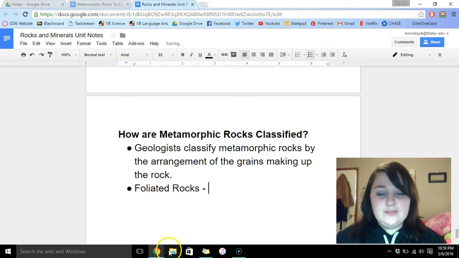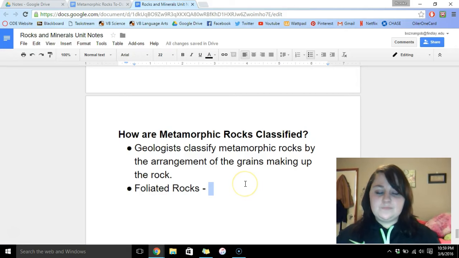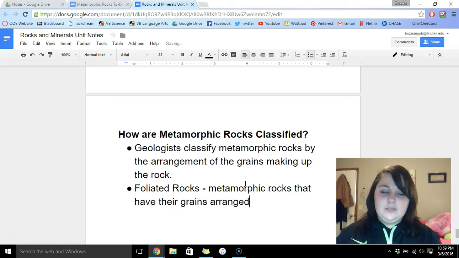The text told us that metamorphic rocks that have their grains arranged in either parallel layers or bands are foliated.